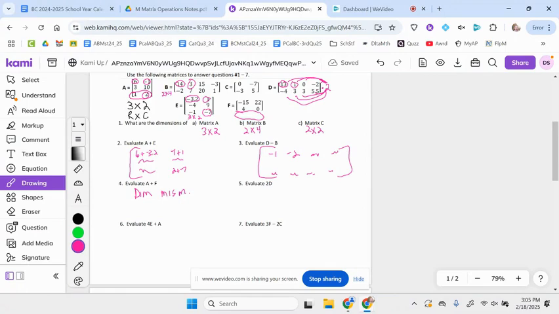Anyway, 4E plus A. Well, 4E plus A means you'd have to do your scalar multiple on E first, and then add those components to A. And that would be good dimensions because these are both 3 by 2s. So you'd have to quadruple these and then add the quadruple of that to 6. Add the quadruple, that'd be negative 16 plus 3. You get it. It's easy.